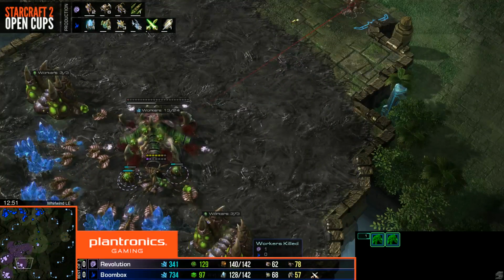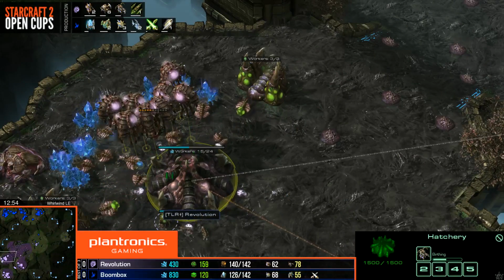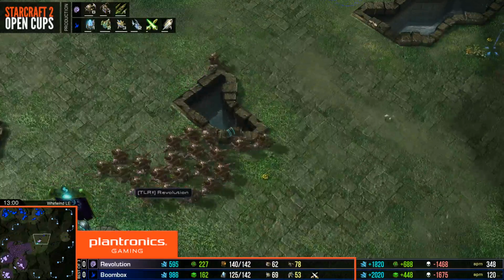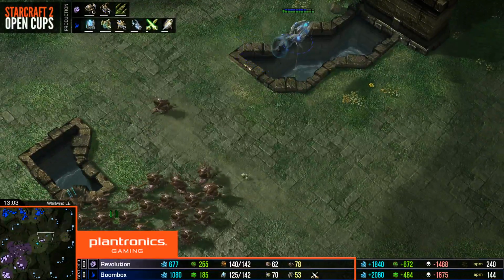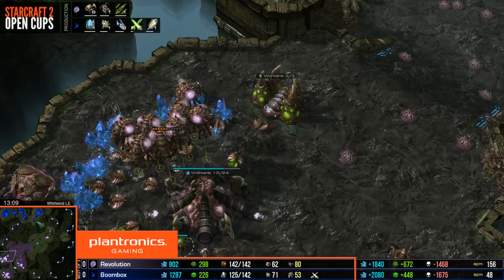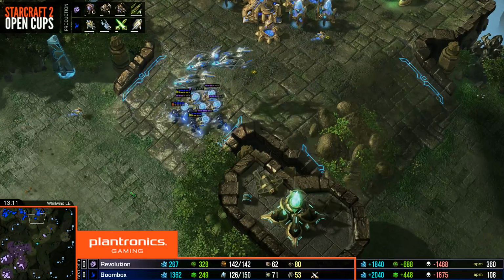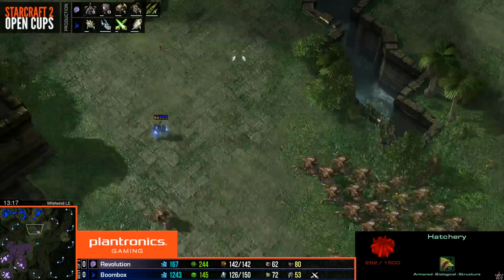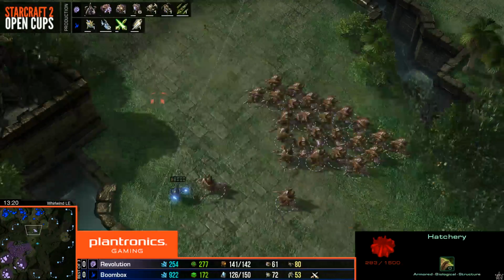He did lose only a single drone as well, but he did have a Queen taken out of the natural base. But that doesn't matter. If your third stayed up, that's pretty good for you. Of course, this Void Ray is trying to find a sneaky path that it can get through at. But seriously, that hatchery survived. Oh no. I feel so bad for Boombox as well, because it was such a beautiful play.